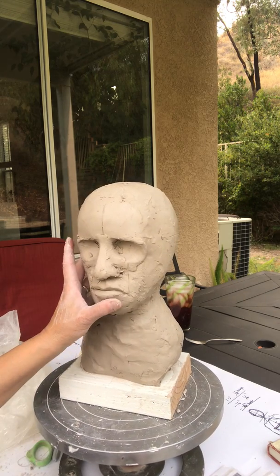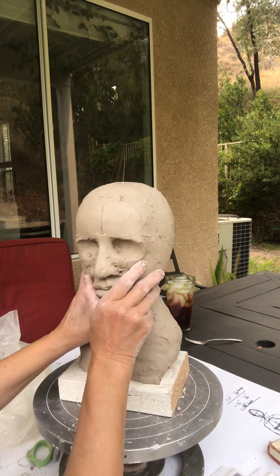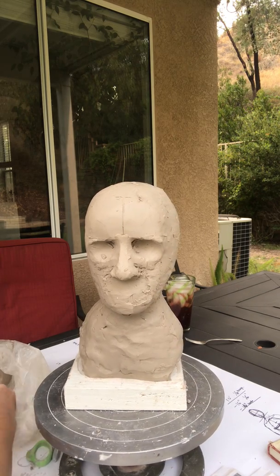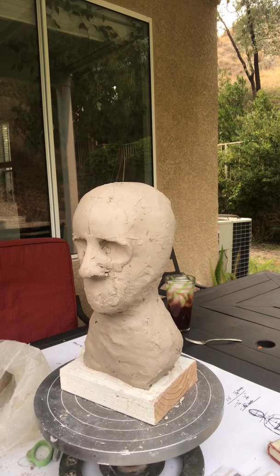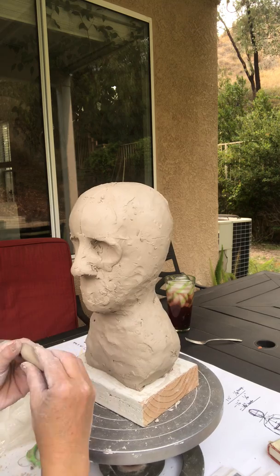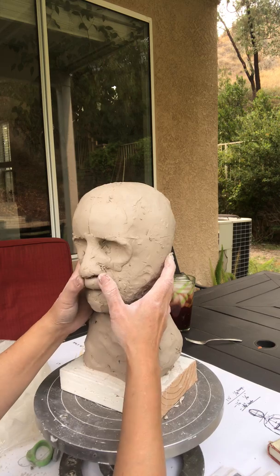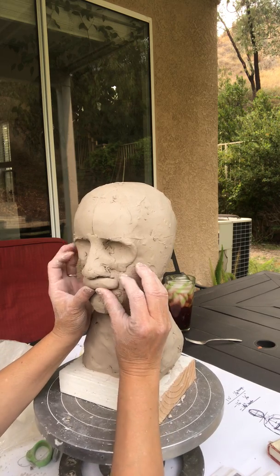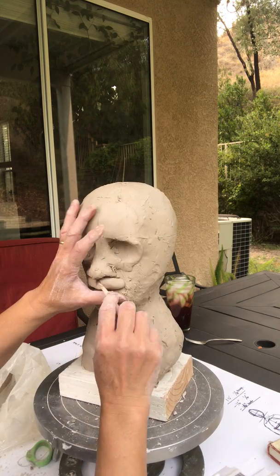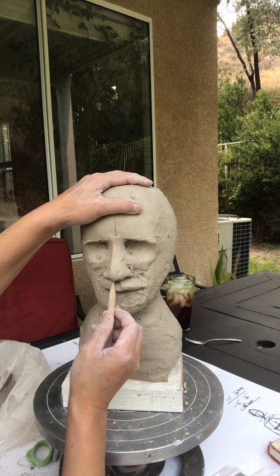Okay, so here's the lips. It looks still a little funky. I might want to take it out again one more time. You know what? Let's do it one more time. Third time's the charm, right? So here you go. Take this, wedge it in here. So I'm using my hand. I'm gonna bring the lips down.